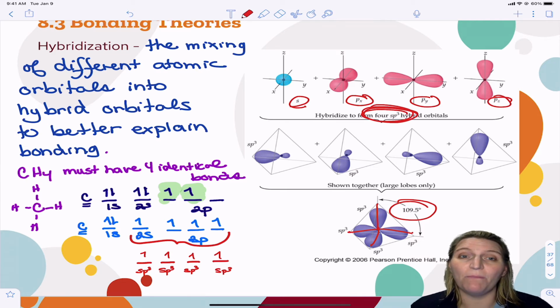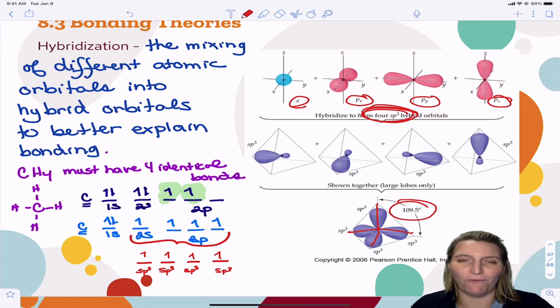That is exactly the bonding that we would predict, or that we actually see in methane. So this seems to be the model that best matches our experimental evidence. So all we're saying here is that our ideas of S and P and D and F orbitals are accurate, but only when the atom is by itself. Once it starts to bond with other atoms in a covalent bond, then those plain S and P orbitals really don't work. This happens in every covalent molecule.